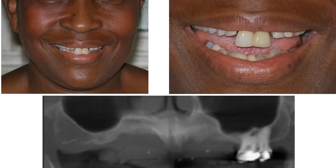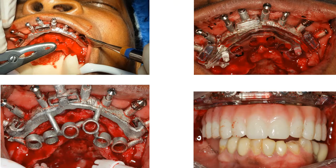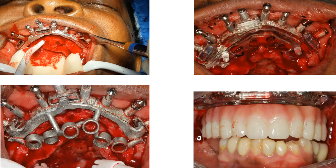I know that the concept of stackable guides is a technique that a lot of people like to use. And you know what? They're really good techniques. Again, they're programmed techniques for bone reduction, implant placement, and for insertion of the provisional restorations to the appropriate sites. And I like them because they were programmed. But some of them are a little more aggressive than I like. And I want a simpler, less traumatic way of doing things.